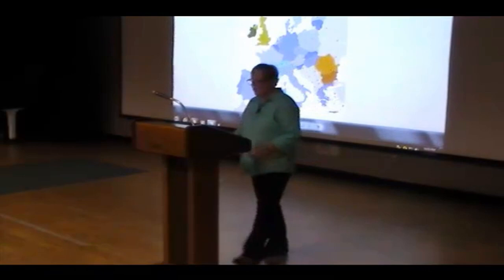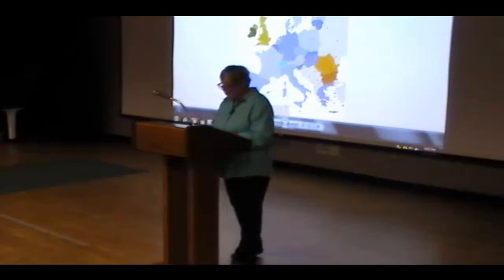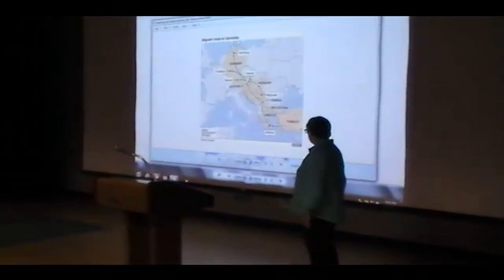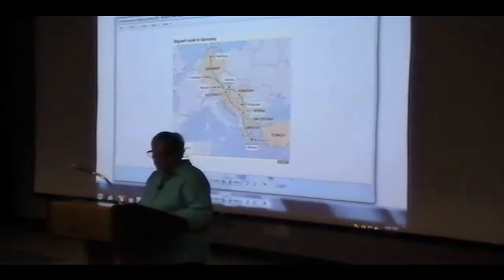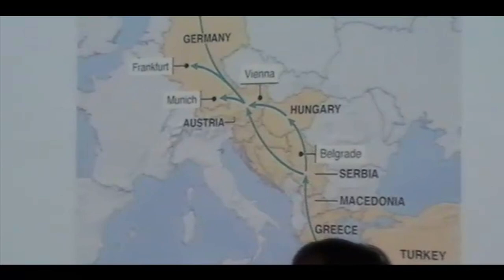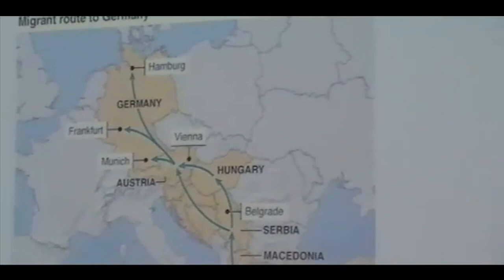So, yeah, you can show that map now. After leaving Greece, initially, you can see this gives you an idea of the route that they would take to Germany. They would go through the Balkans, the Western Balkans, toward those more welcoming and more financially solvent countries. But these countries eventually cut off their borders. There are so many maps out there. You can look up all this information and see these maps. So they erected some of their fences in place.